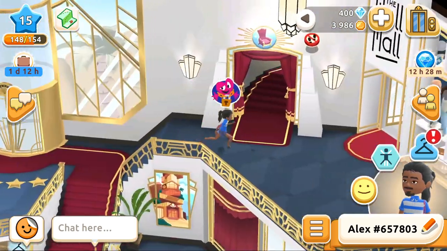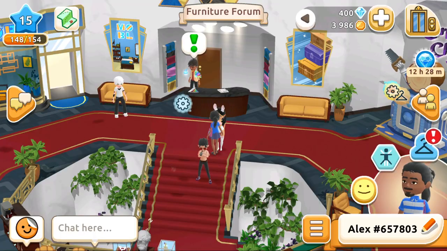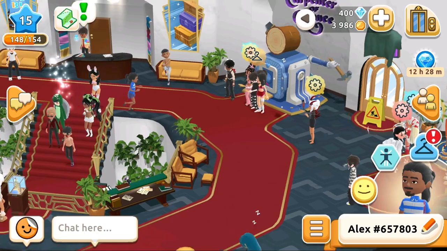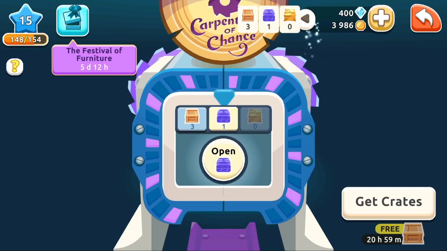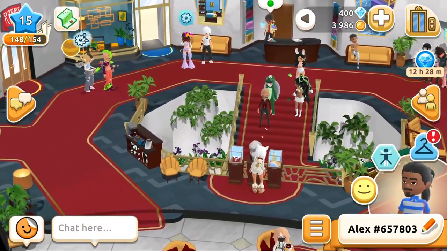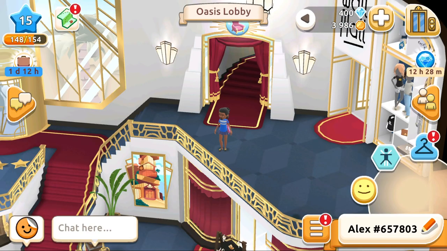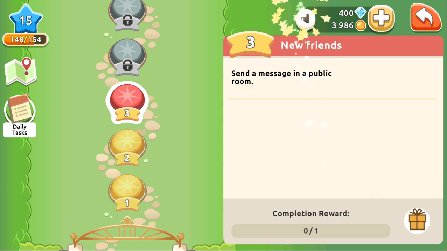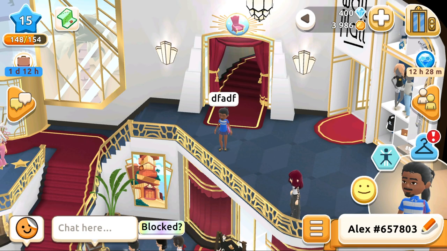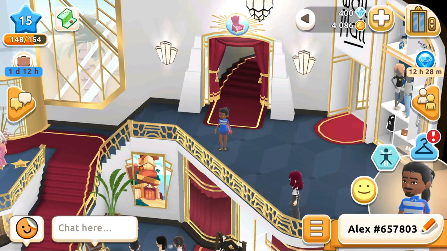We're going to come up here real quick. This is the ugliest looking character I've ever made. I'm just trying to do this for video purposes. Let me get this real quick. And then I'm going to go back down there again. Now we got that done. Send a message in the public room. Doesn't matter. There we go. Boom. Do two different gestures in a row.